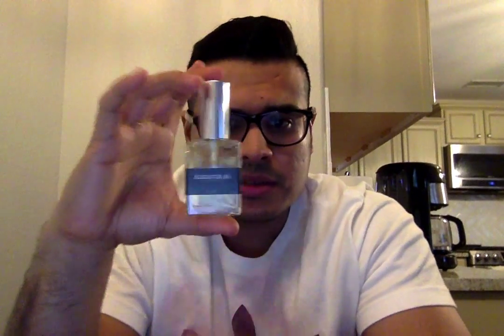Whatever the initial blast opening smells like, that's pretty much FUNtastic. It doesn't change. It doesn't take you through an olfactory experience or anything like that. The heart notes and the base notes don't really come out as time progresses. It just stays pretty linear. It doesn't really progress as a fragrance. It's just pretty much tonka bean, honestly, and almond. It's pretty strong, and that's really all you're going to get. There's not much to it, and that's why I didn't really like it, because it's pretty strong on the tonka bean note.